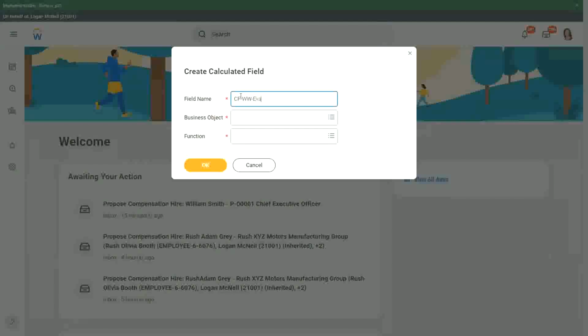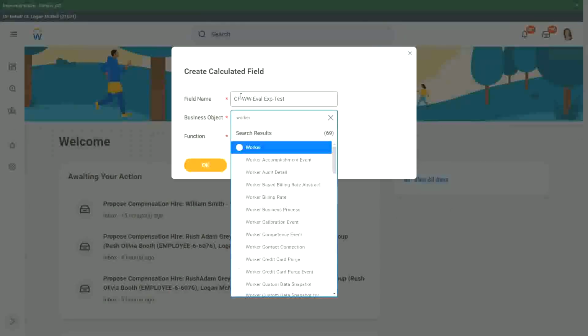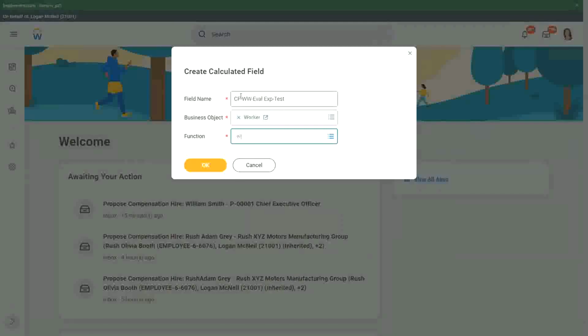Let's say eval. Let me create one just for testing. Okay, so worker, and eval, expression.